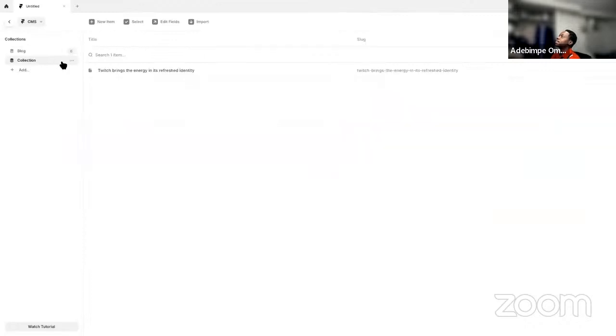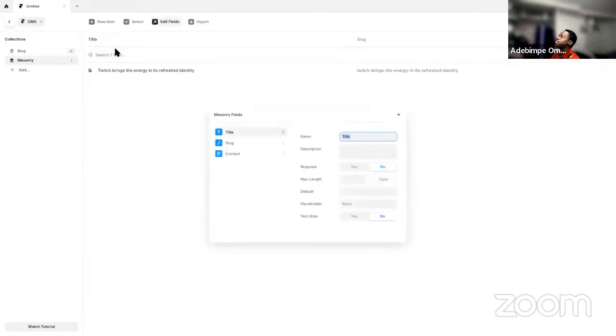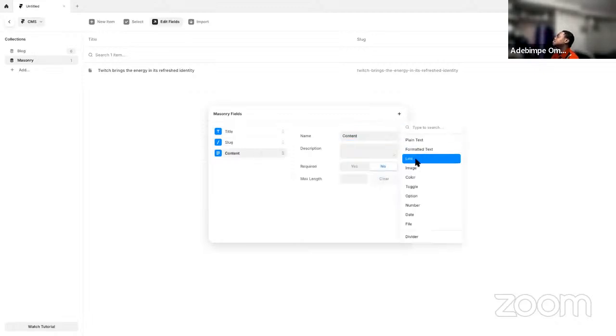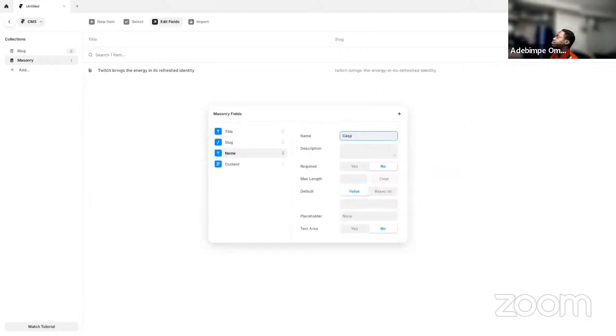So what I can do is come back to my collection. I'm going to call it the Masonry. And then for this, I'm going to come over here and click on edit field. I know it's not very clear, but that's the way it works. So you have your title, your slug, your content, and then we can have one more. Plain text, call it caption.